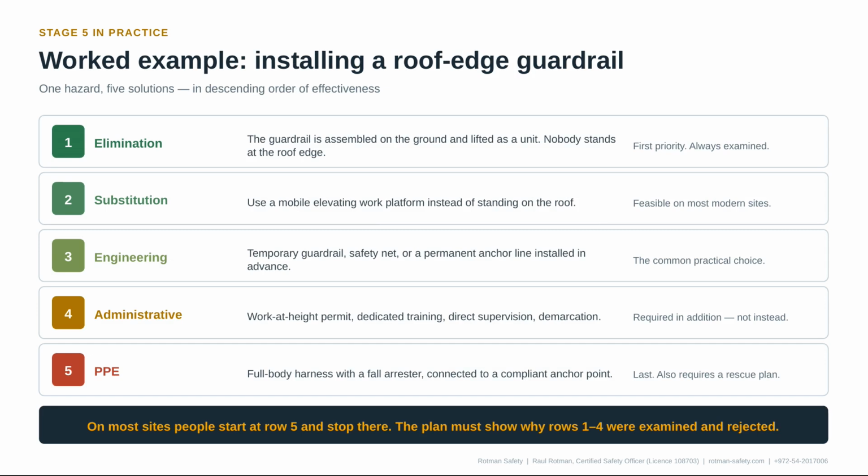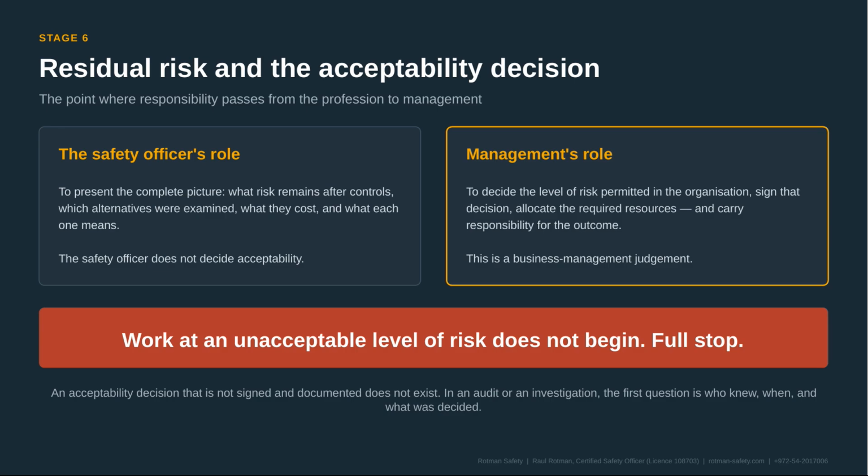Take a worked example. Installing a guardrail at a roof edge. Elimination means the guardrail is assembled on the ground and lifted as a unit, so nobody stands at the edge. Substitution means using a mobile elevating work platform instead of standing on the roof. Engineering means a temporary guardrail, a safety net, or an anchor line installed in advance.